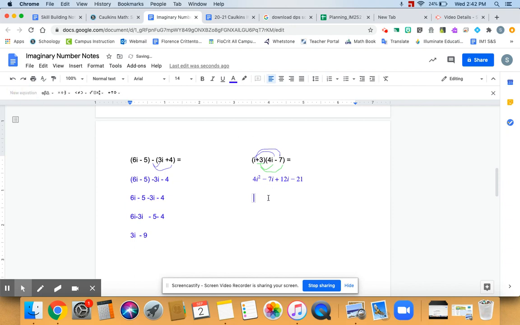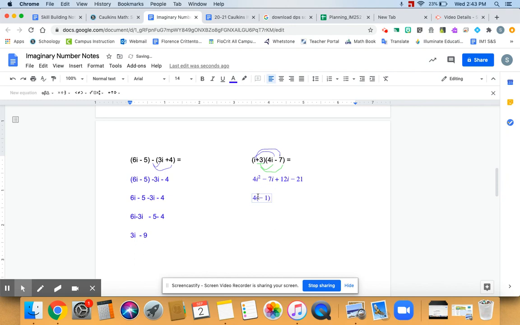All right. So my next step, I have 2 choices. Doesn't matter which one you take care of first. So there's the fact that I have an i squared. And because it's imaginary, I'm going to want to replace that i squared with a -1. So anytime I see imaginary numbers with exponents, I should try to write it out. The i squared would just be i times i. And i times i is just -1.